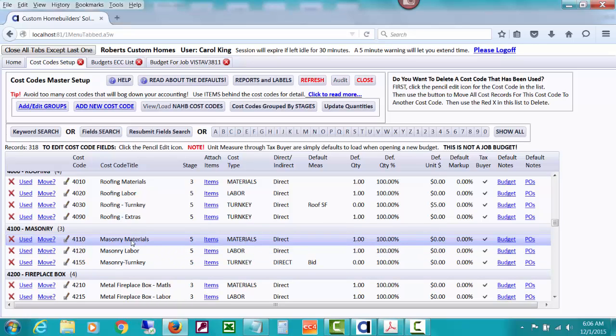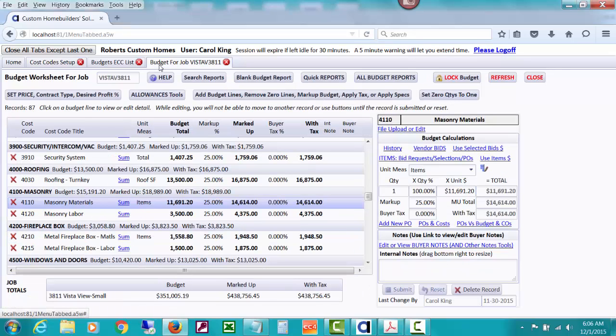So I want to show you in this video how this works. This was the cost codes master setup, and those were what are called generic items that he has attached to masonry materials. I've already opened the budget for our demo job, and I've looked down here at masonry materials.